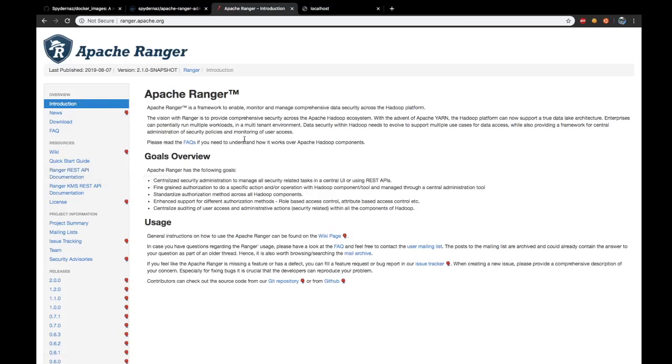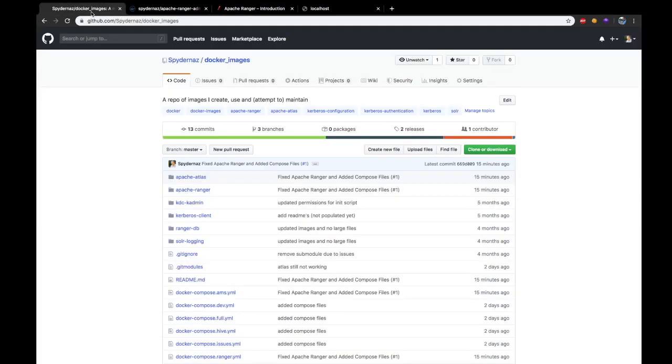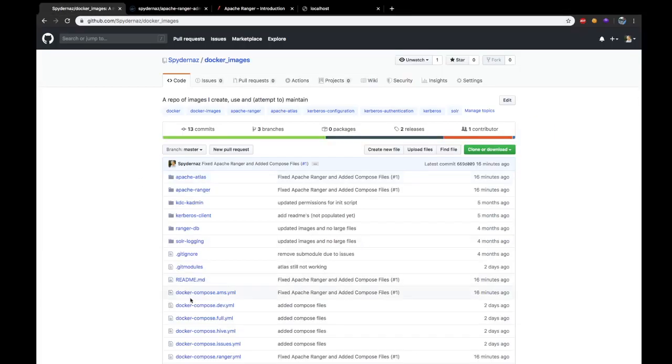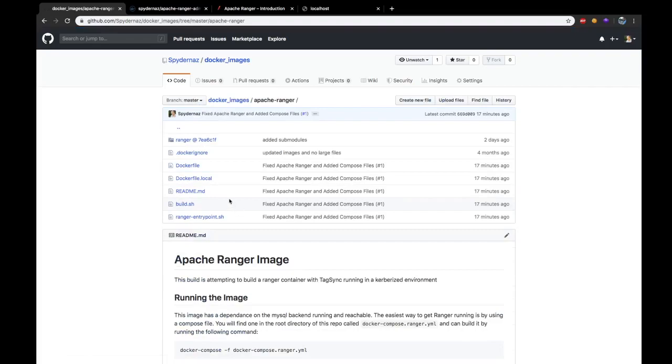The second place to go is in the description, and that is my actual GitHub repo that contains the Docker images. There's two ways of doing this, and the first one is that we actually can use GitHub, and I have pre-built images here. You can see some of them are currently building at the moment. But we have some pre-built images here in the Apache Ranger directory, but we also have the Docker files, so you can build this yourself.